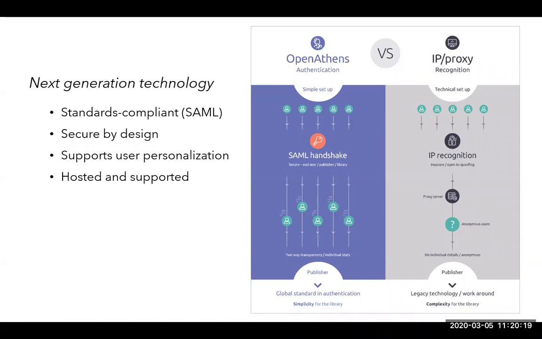So we've got this little diagram here that shows the differences between using SAML and IP. I'm going to start on the right-hand side. With IP, the user will go to a proxy server, normally known as a forward proxy server, and that server will then talk to the publisher on behalf of a user. But the problem with that is that you have lots of people talking to that proxy server, and the publisher only sees that server. So if there was misuse on one of those accounts, either by mistake or a compromised user account for that proxy server, then a publisher could potentially block that IP address, and then you're going to block access to your entire organization. So yeah, it's not too great.